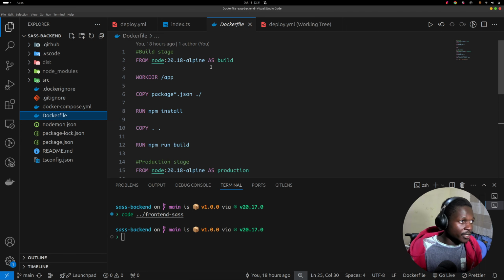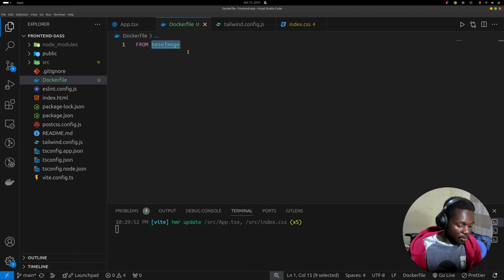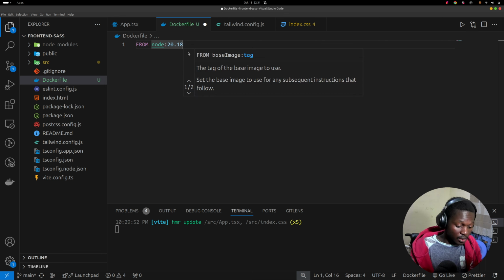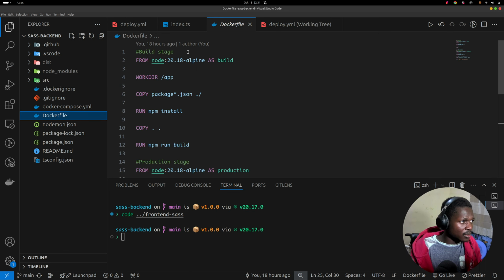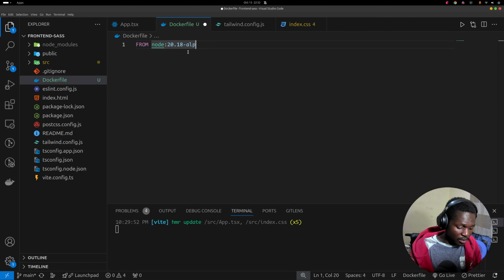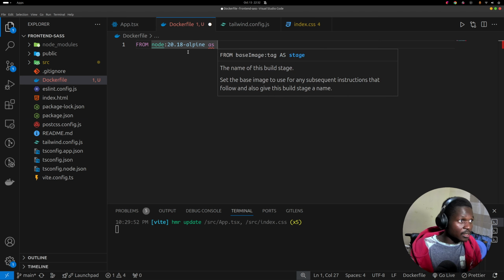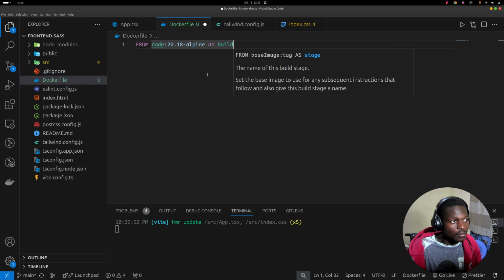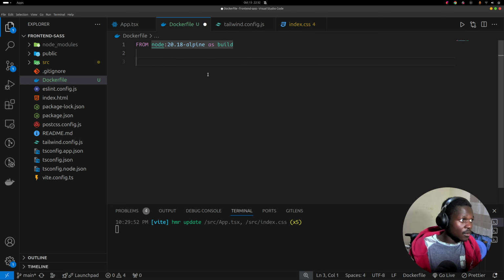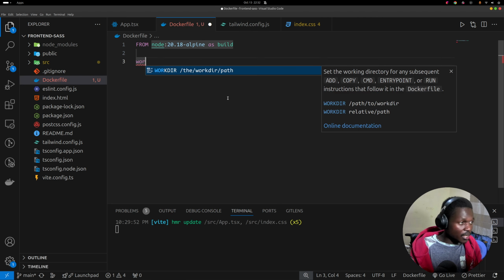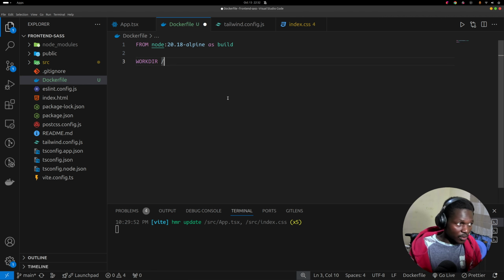So node 20.10.18 Alpine, as this will be our build stage. Then from there we'll set the working directory, which will be app.